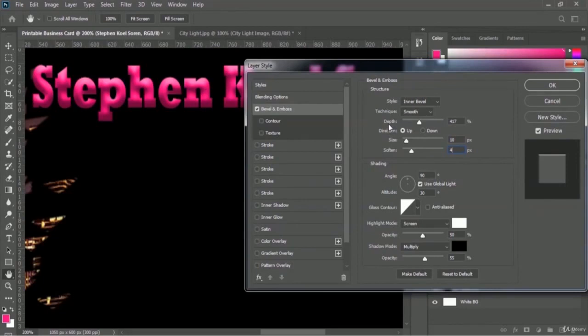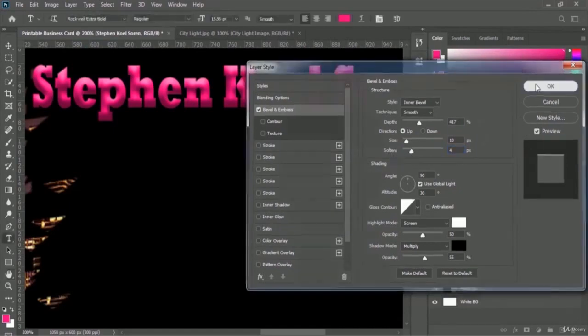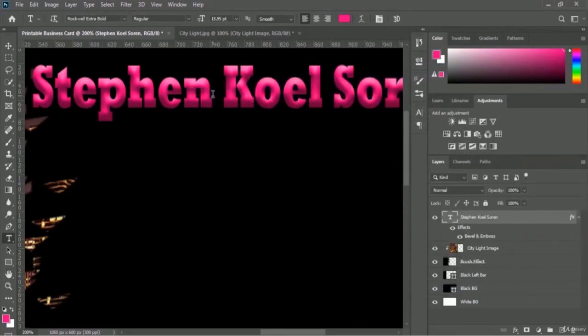So we will use 470% for our depth parameter, 10 pixel for our size, and 4 pixel for our soften. I'm selecting OK, and you can see it really looks much better. So let's take a look at how the before and after preview appears.